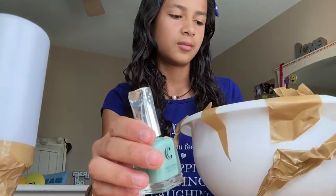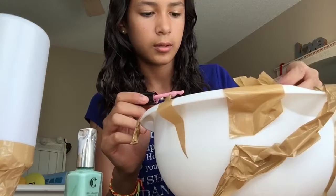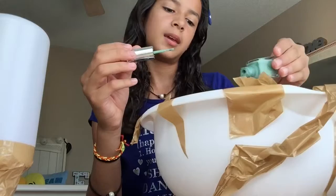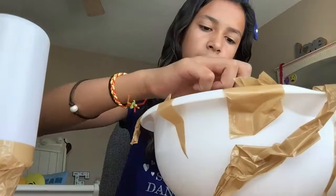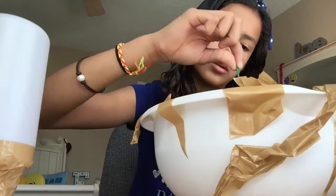Okay. Now I'm going with the pink. When I did water bottle nails, which I don't know if I'm gonna post that video, maybe. Which is this thing. So bloop. Oh, it actually is turning out this time. Bloop. Bloop. So this is what it looks like right now.